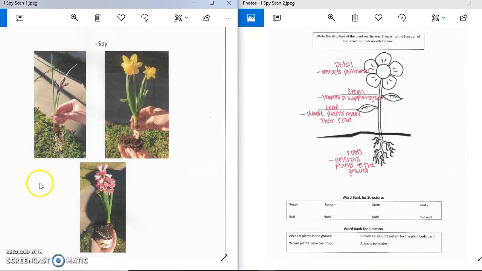Here we can see that I went outside and I got a picture of a blue iris. Here's a picture of a daffodil, and then I'm actually not really sure what this one is called. And if we came across an organism where we didn't know what it was called, we could go back to the classroom and look it up and build on their knowledge. So I thought that one was a really fun picture.